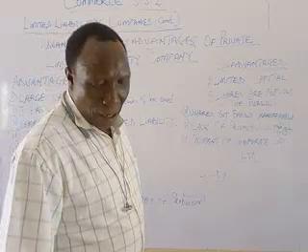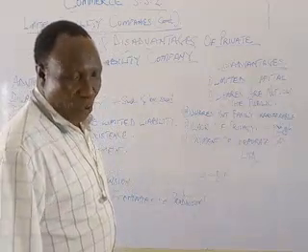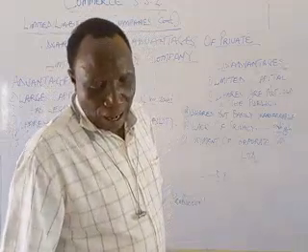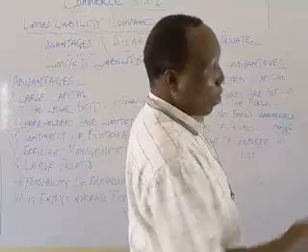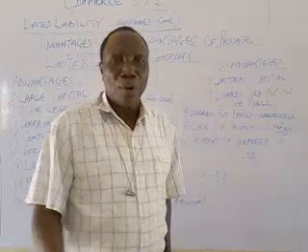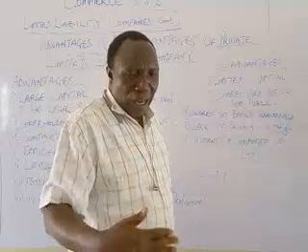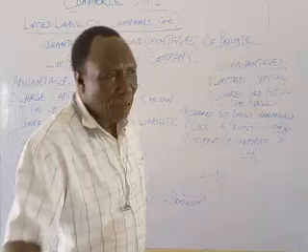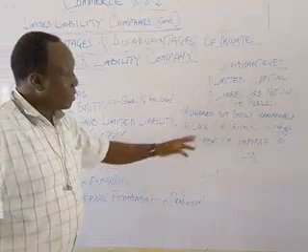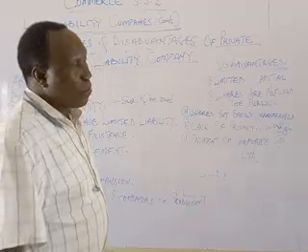Not only that, it has another disadvantage, which we refer to as number 6. It does not have personal contact. There is less personal contact between the customer and the employer or the producer. Unlike the one-man business or partnership business, where there is closeness between the customers and the owner of the business. But in a limited liability company, there is lack of personal contact.